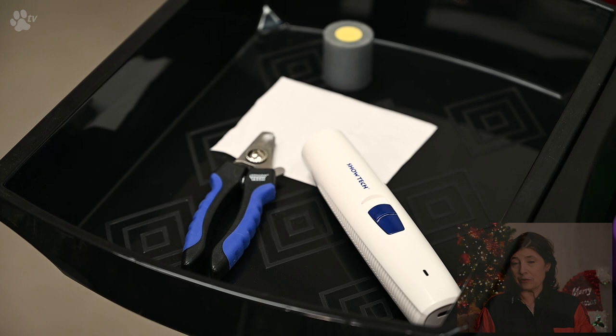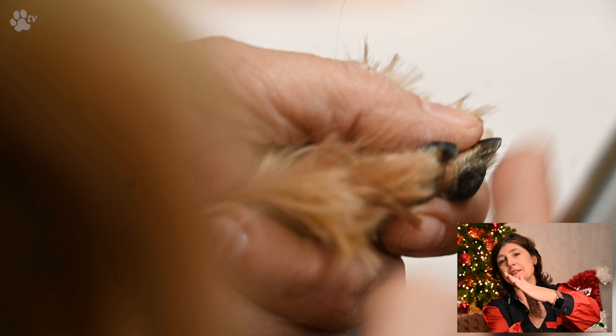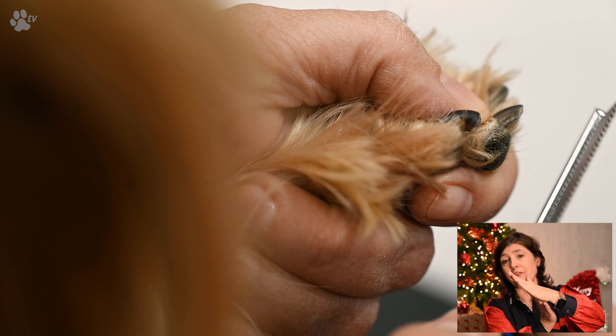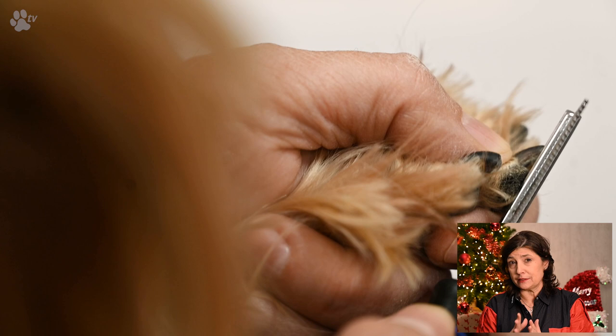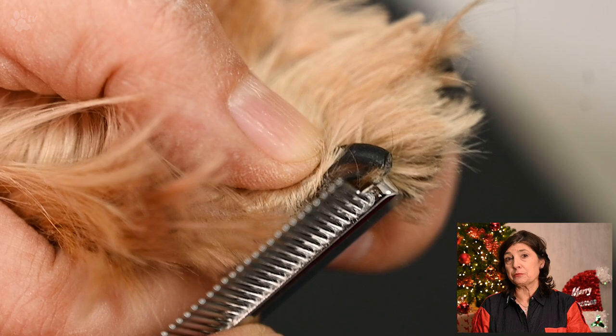And now let's do some nail clipping. Here with my little comb, I show you the line of the pads, and the pads are actually flat. If you hold your clippers against the flat area and the nail is coming over that flat area, that's the part that you can clip. Don't be afraid. If you do this part, you will never go too short. You can go shorter, but then it's advisable to use a nail file and not a nail clipper.